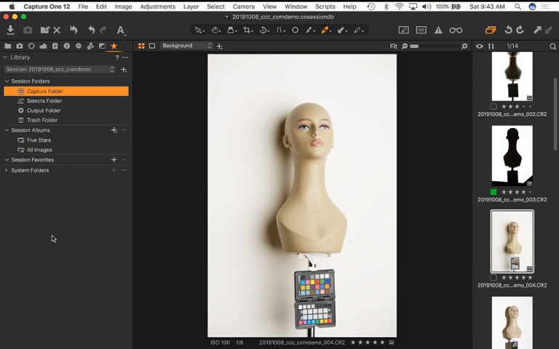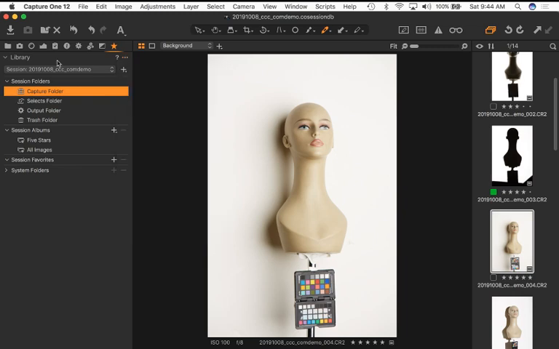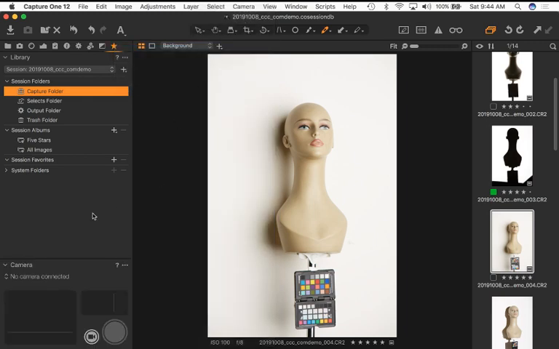Collapse this so that you can get underneath it into a blank area. I'm going to go up here to the top. Oh, I'm sorry. It's back up to the icon itself, not this area down here. So back up to this icon itself. Hold down the Control key, click. We're going to add another tool, and I'm going to say Add Camera. And now my camera attachment is sitting right down here.